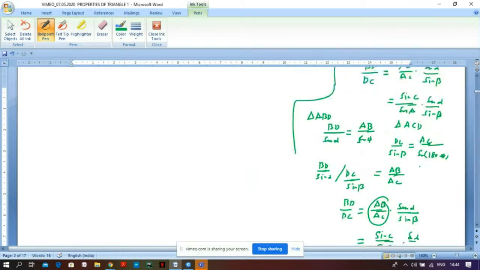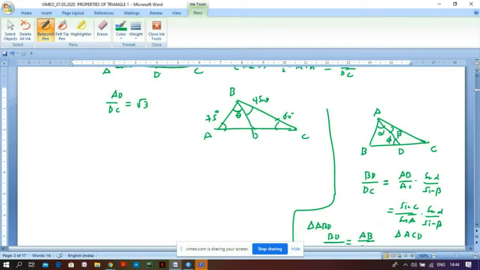I always have stressed in my lectures this approach: the main work you should do here, this is all background work. So don't make your diagram ugly by drawing so many figures and so many derivations. The heart of the problem was how to connect AD over DC to these numbers, possibly this theta, because we want theta and 45 minus theta, there's alpha and beta, and also 75 and 60 means base angles B and C given. So I did not focus on 75. I just called it A and C, that is given, and then we want to find what we will do.